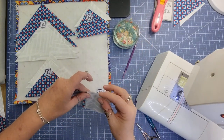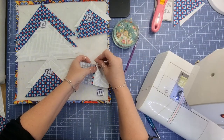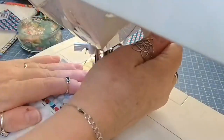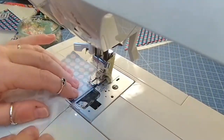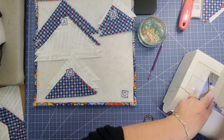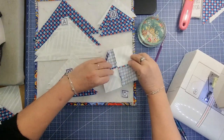You want to get your fork pins, lining up your raw edges, making sure that your seams are nested. Pop that fork pin in and then head to the sewing machine and do a 1/4 inch seam allowance. Okay, so once you have stitched that together, we're just going to take off our little furry. At this stage, I like to get rid of any long threads that I might have, and then we are going to open up our seam.